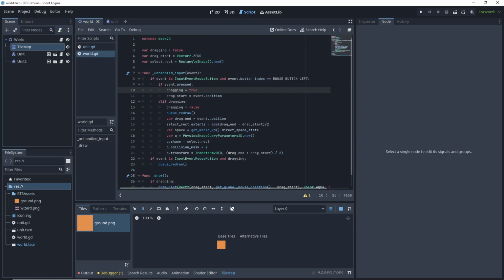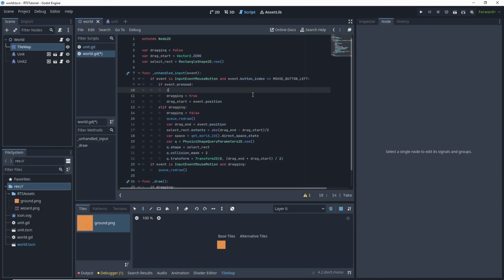All right, so we have our code. It looks nice and neat. There are a couple things we want to change. After this script, after the event press, we want another if statement, check if selected.size, which we do not have a selected variable, is equal to 0, then we want to set dragging to true.